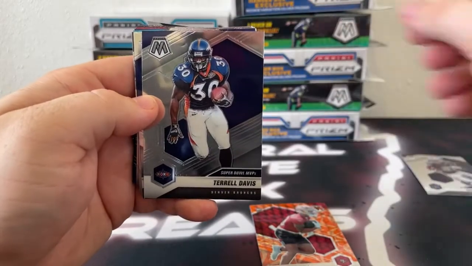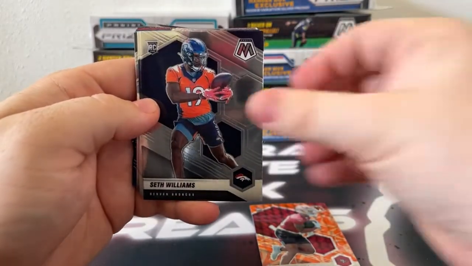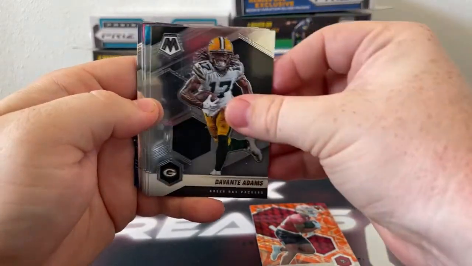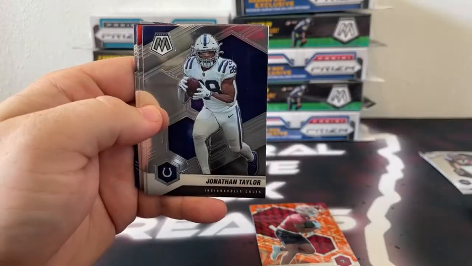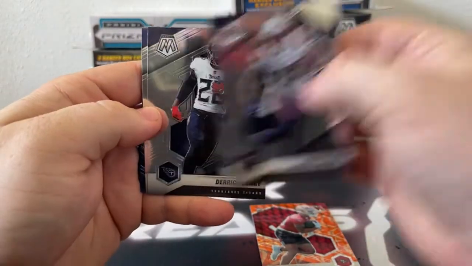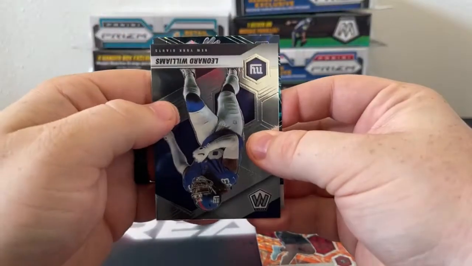NFC, Zeke Elliott. There's an MVP's, Terrell Davis. Got a rookie of Jacob Harris. Seth Williams to Denver. There's Greg Rougeau. You got a base Devontae Adams, Derek Brown. There's Johnny Taylor, Odell Beckham. You got a Damian Harris, Derek Henry, and Leonard Williams is going to cover up our Genesis.